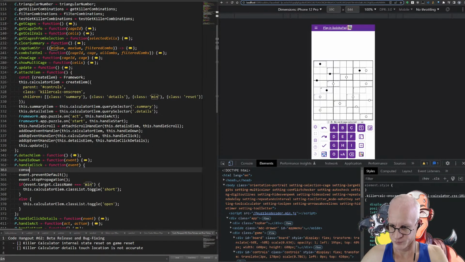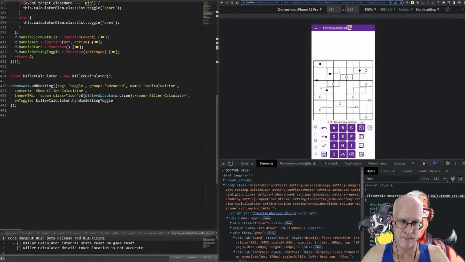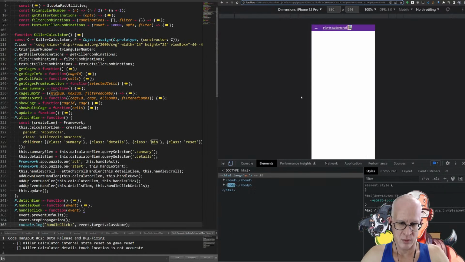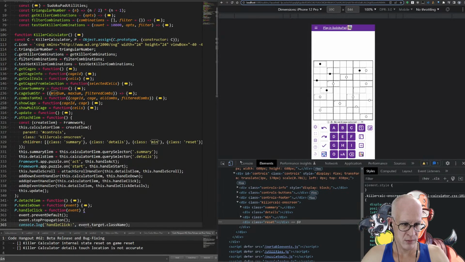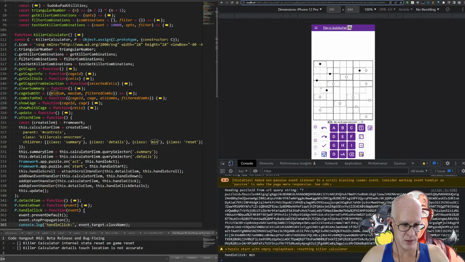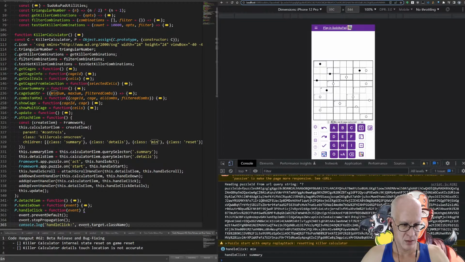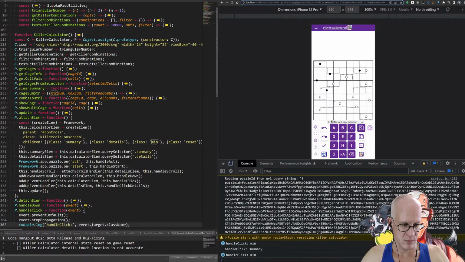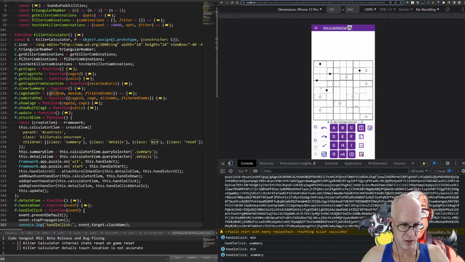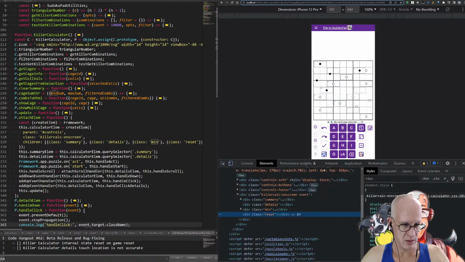Huh? What happens? So I press this. Summary, min, summary. Why am I never getting a click on reset?